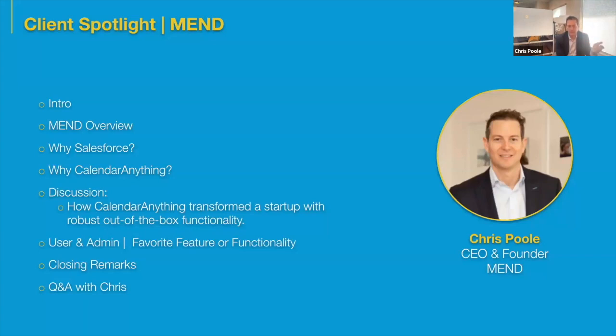It conformed to our security settings, it conformed to our user sharing settings, it was very easy to decide what we wanted to share on the mobile app versus the internal view, even to our maintenance individuals, which we call vendors. All of those different constituents are leveraging that UI of CalendarAnything.